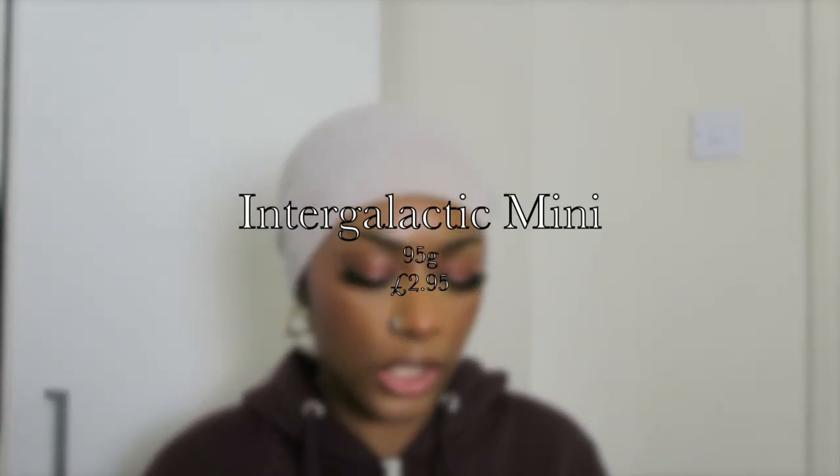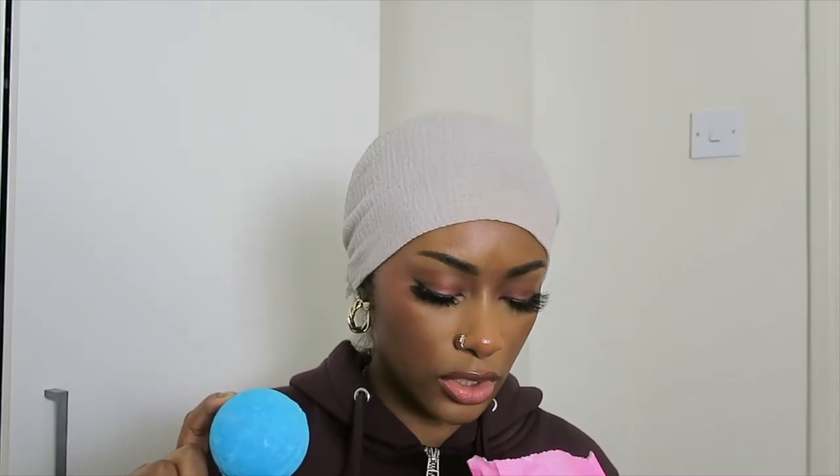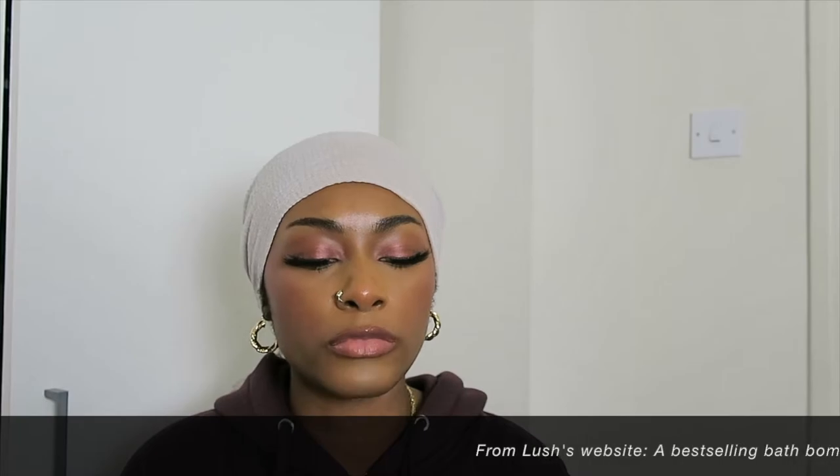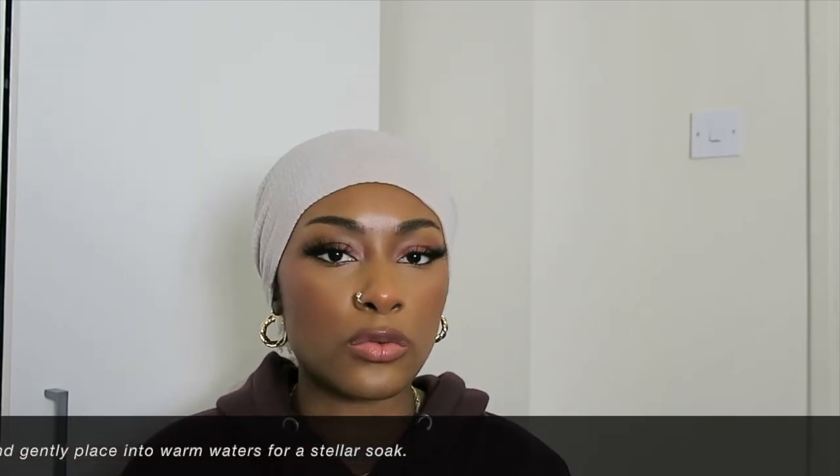Next is the Intergalactic mini gift bath bomb — 'invigorating minty nebulas.' Mint and citrus and fresh blue smells are really not my type, but something minty and pepperminty would be refreshing in the bath. It looks glittery too. I just hope it's not one of those where it explodes in glitter. The description says 'best-selling bath bomb in mini form — blast off into sparkling dark water and be refreshed with a scent that lingers all day.' That part is scaring me because I don't want to smell like mint all day — I'll just douse myself in perfume.